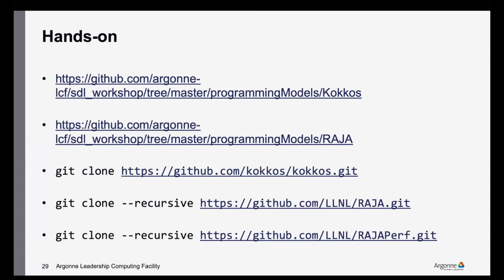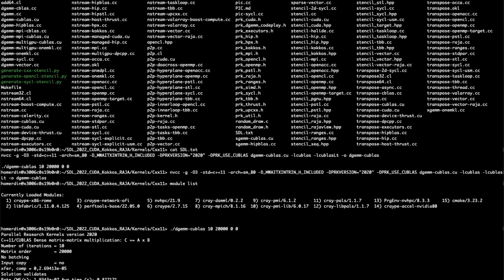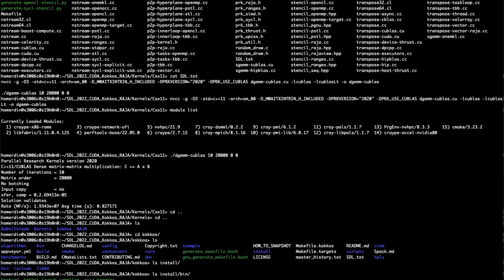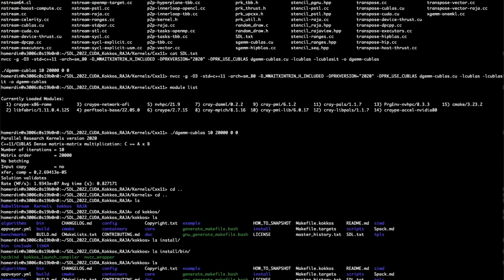Okay, so we've got Kokkos. I have a built version already here and installed. You can go through this on the GitHub and follow the instructions there. It's mostly just finding the right CMake command to build Kokkos with. But instead, I'm going to go into one of their benchmarks.